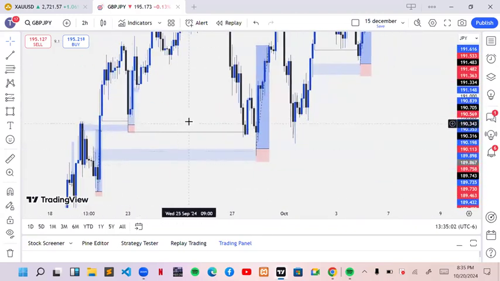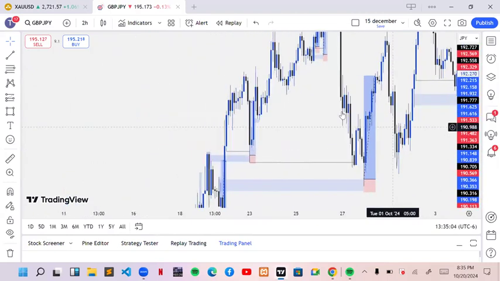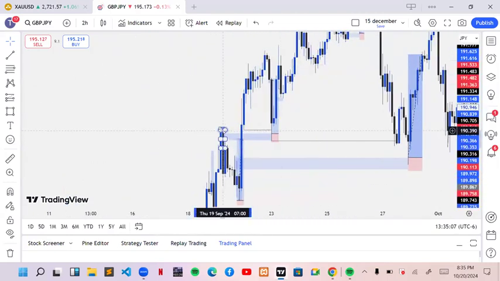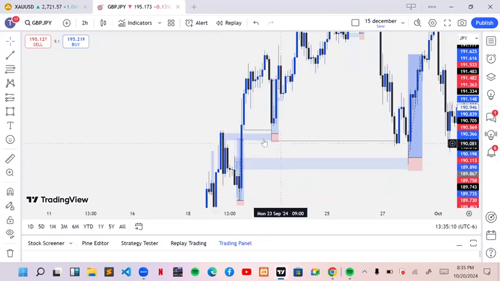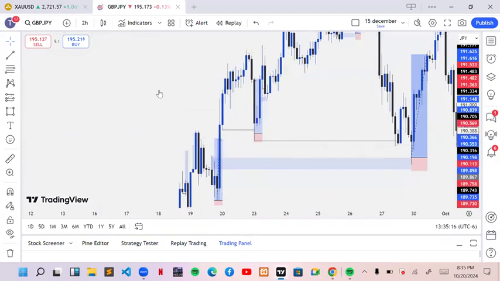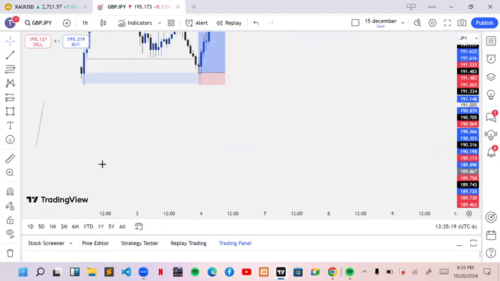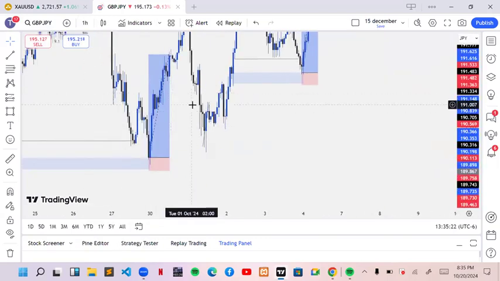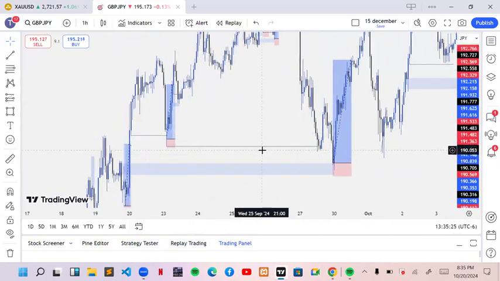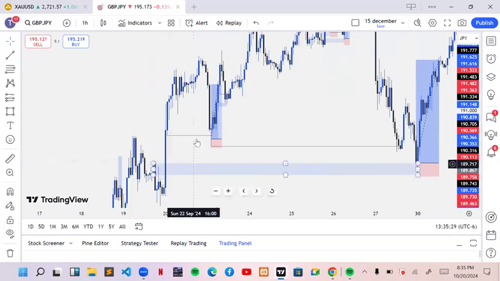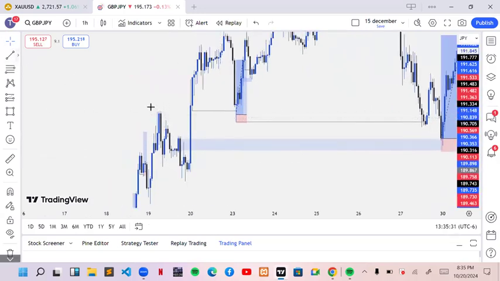Okay, this trade right here, on the 2 hour time frame. If you pay attention to this trade, this was a shift in market structure because the market was on a downtrend. You can see lower highs and lower lows, lower highs and lower lows. And then the market came here and broke past this last low, causing a shift in market structure right here.